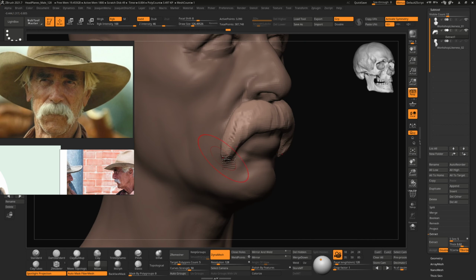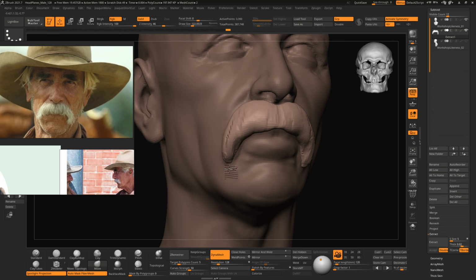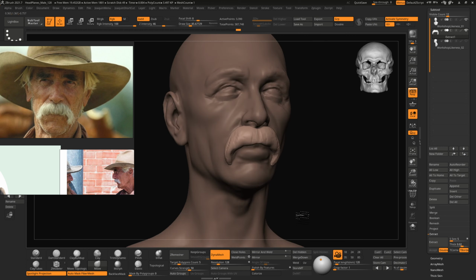It's gonna give me a really good shape to follow.